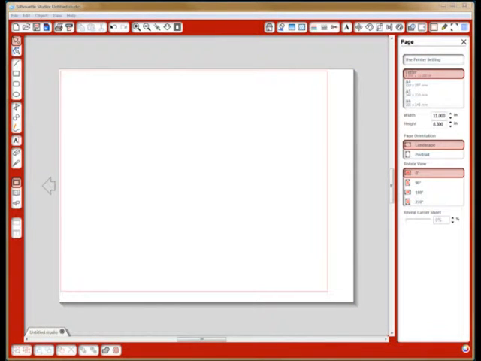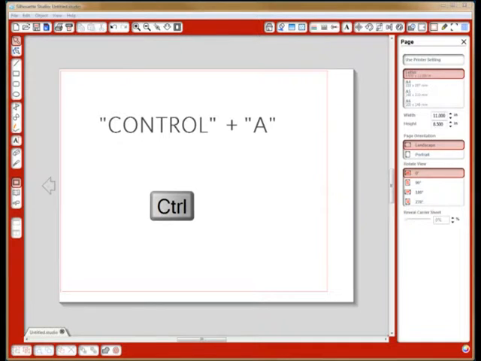Keep in mind that as we go through these lessons, we want to make sure you understand the different expressions that we will use. They're probably familiar to you, but just in case, let's go over a few. When we use an expression where the Control key is mentioned along with a letter key, such as Control A, this is where we will hold the Control key on the computer keyboard and then press the letter, in this case, the A key.